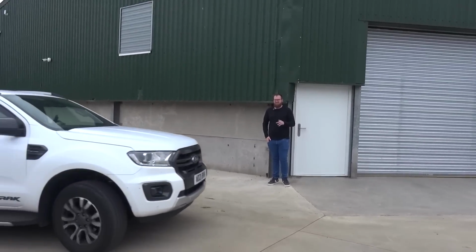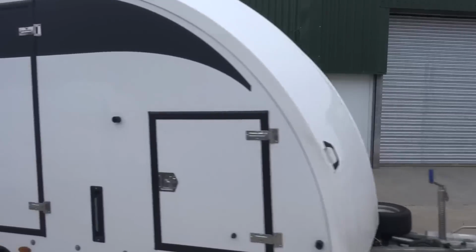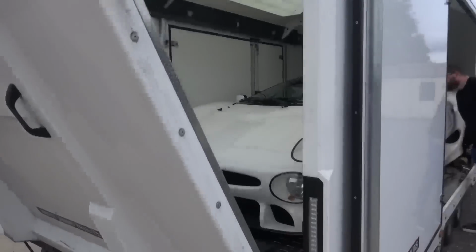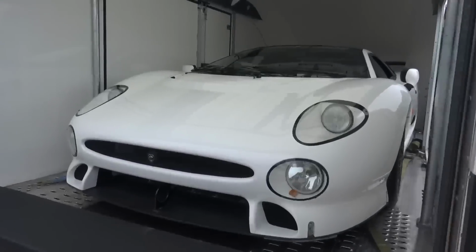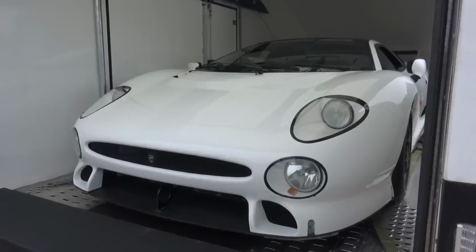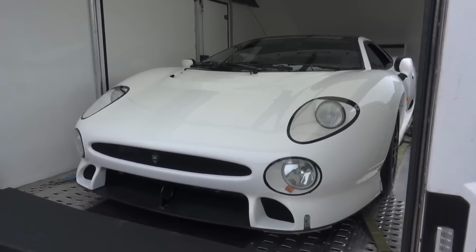Very. Here is the XJ220. In there. We'll get it unloaded in just a moment and reveal all to you guys. Here we go then. Moment of reveal. The XJ220S. There's a whole lot to talk about with this one, which we will touch on as we pull it into the Shmuseum and explain all.